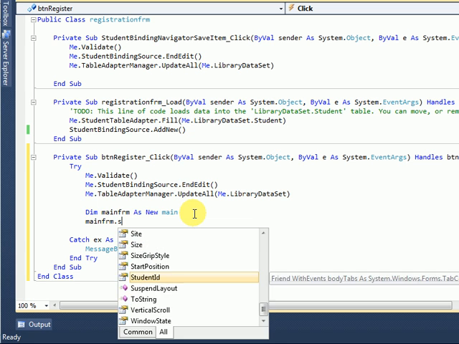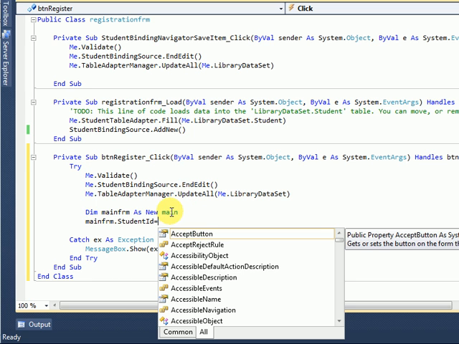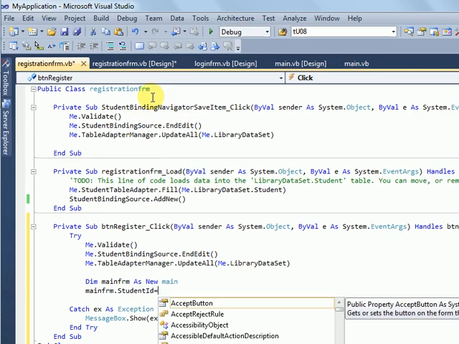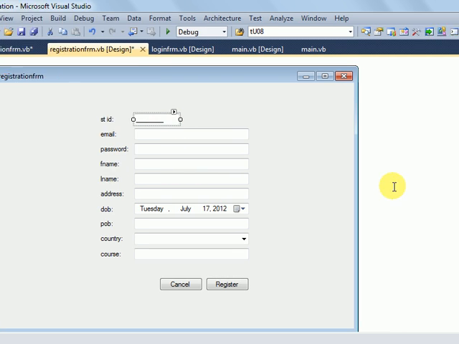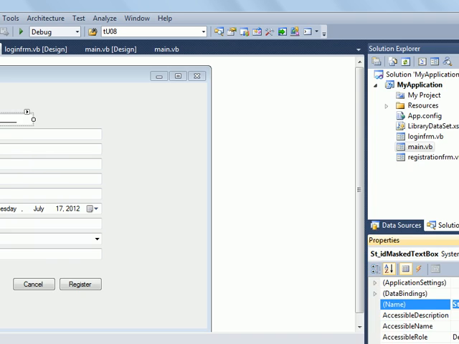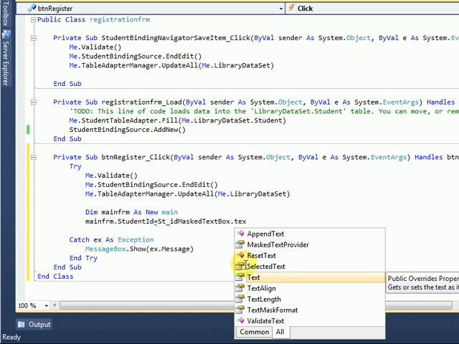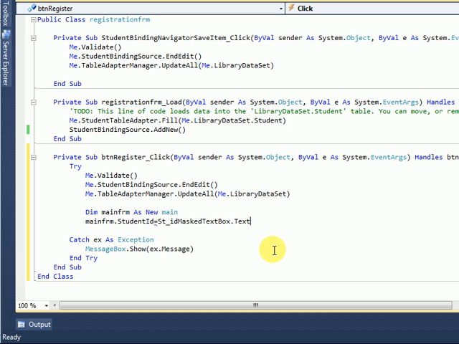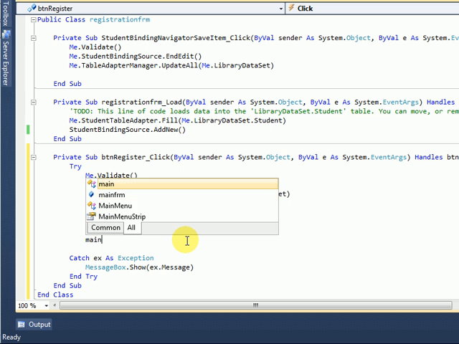So for the student ID, you select this text box, come here in the properties, select this name, copy it, paste it here, dot text. Okay, we set the student ID. Now we show the main form, and then we close the current registration form.